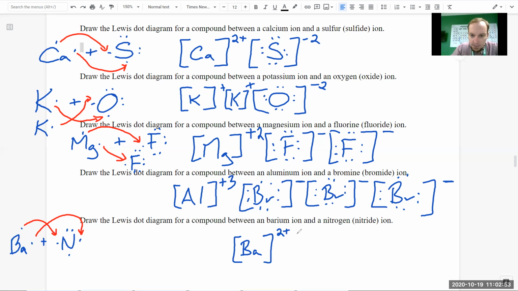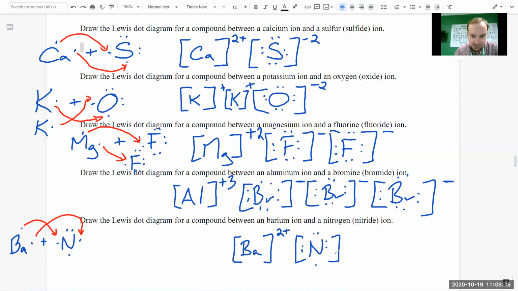Okay, then I'm going to add my nitrogen. My nitrogen has 2 on the top, 2 on the right, 2 on the left, and 1 on the bottom. Again, I don't want to confuse anybody, so let me take this little spot out right there. That was not a dot, that was just a poorly drawn spot. So my nitride currently has 7 dots. It doesn't have 6. So you guys know the pattern.